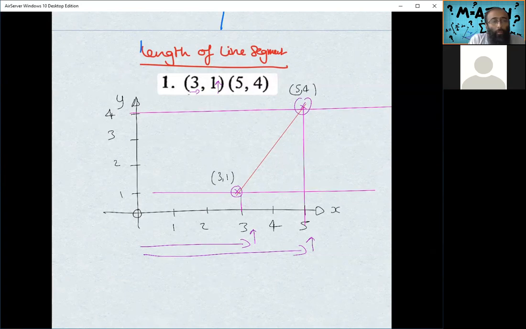So what they want us to do in the question, if I highlight it for you, is work out the length of this highlighted line. So they're asking you, how long is it? What's the distance between this first point and the second point? Now, the way it looks now, we can visualize it.